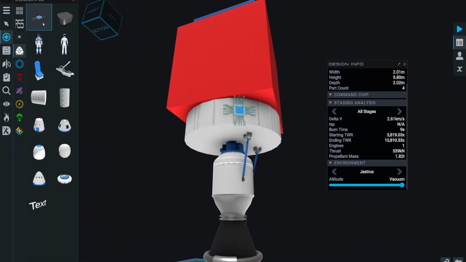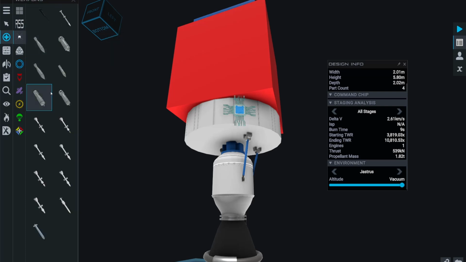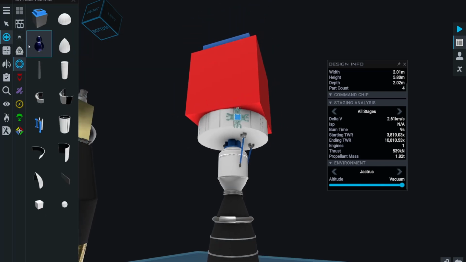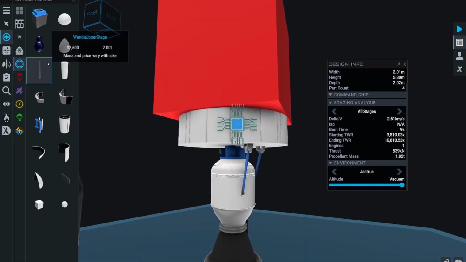Oh yeah, and also you can see here, this is the custom menus I was talking about. So this is a mod I was making. This is someone else's mod, and these are the other part categories. So you can see the picture on them is customized, and that's how you do that. And this is also from one of my mods. It's just not in a category, so that's where that would go. Well, no, it is in a category. It's in structural parts, but yeah.